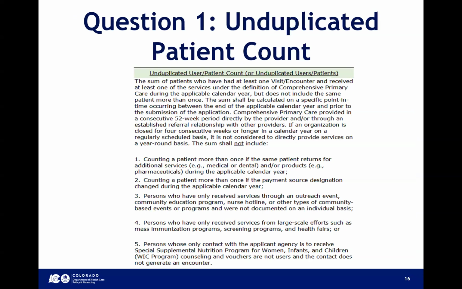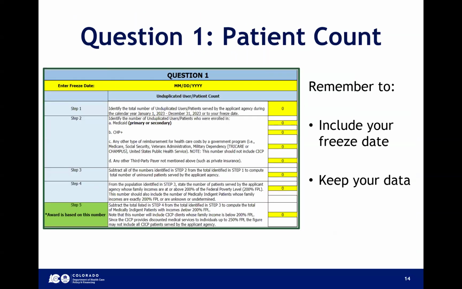So let's go back to question 1 and tie it all together. The first step was determining your freeze date. The freeze date will go in the upper portion of question 1. Please do make sure that you are entering your freeze date. That is one of the things that I find missing a lot of the time when applicant agencies submit their application. So do make sure that that piece is filled out.